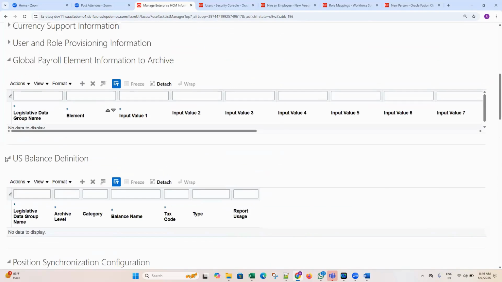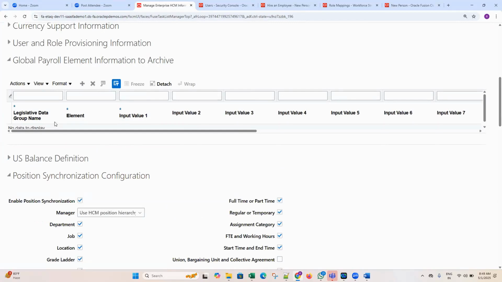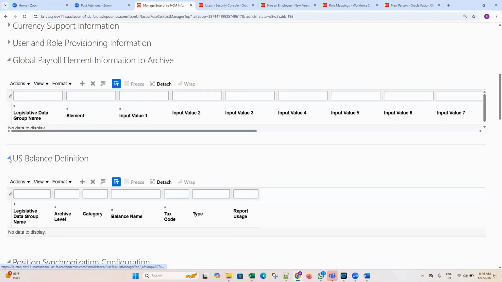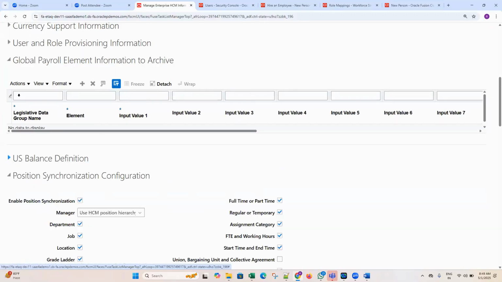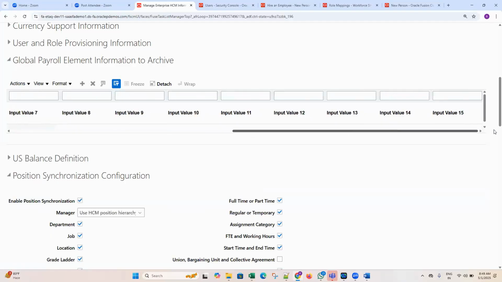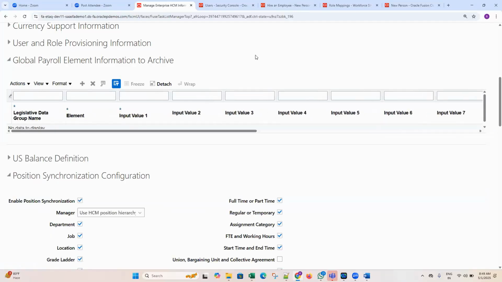We will handle those things at the legal entity level only if required. The balance definition we will handle in payroll. For each element, we will handle differently. This is also element information. We will handle this one at the element level only, not at the global level.